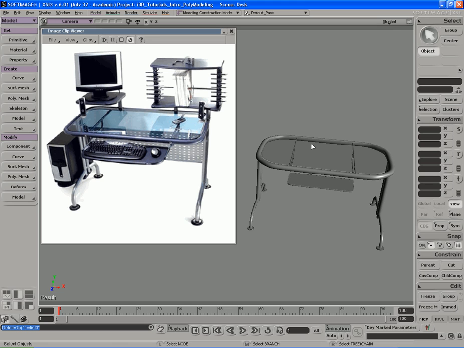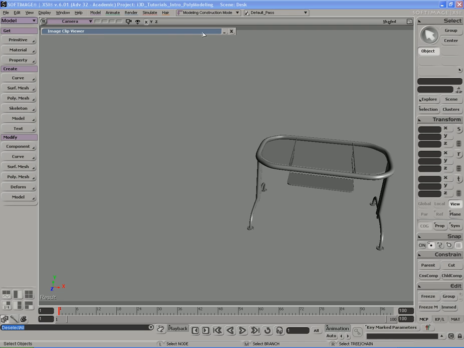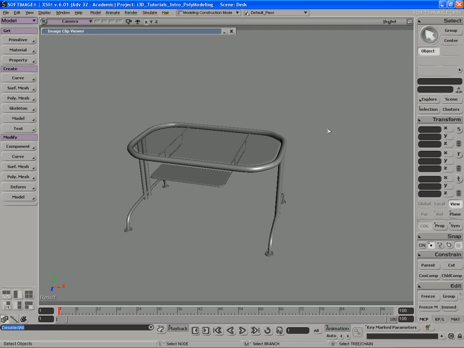I'm going to end this video here, and in the next video we're going to work on this back part here that has kind of like these square punch holes through it. We'll work on that next. And then we'll work on a tray that's actually going to hold up the CPU tower over here. So let's end this right here, and we'll just pick up where we left off in the next video.